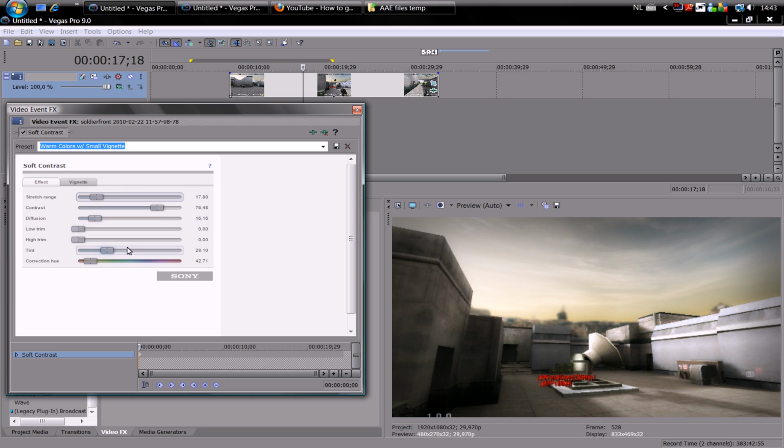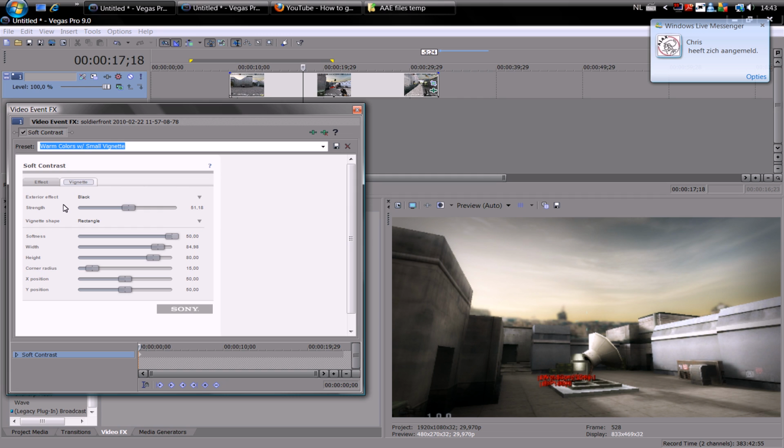It makes everything a lot more reddish, or more in the color that you have selected with the correction hue. Like if I turn it up, all becomes red. Horrible, horrible. So keep that down a little, don't go crazy with it. So that's basically got your effect, which means I would stick to some of these settings and mainly customize contrast, diffusion, and perhaps tint and correction hue, although I would leave those where they are.